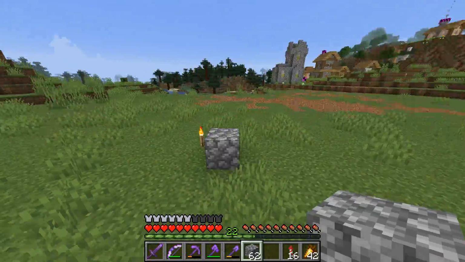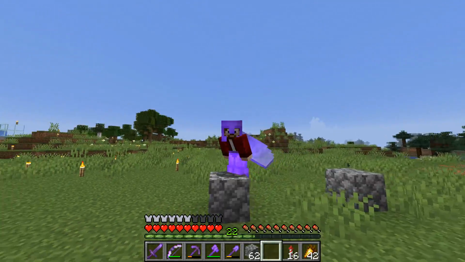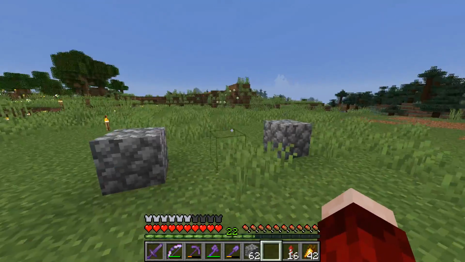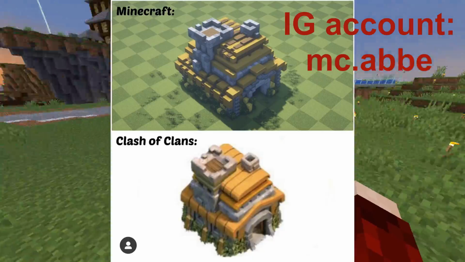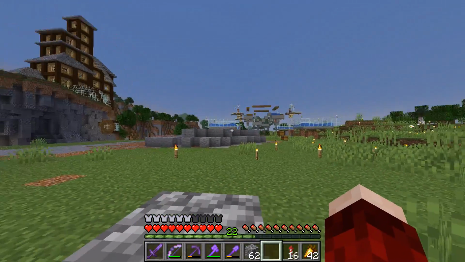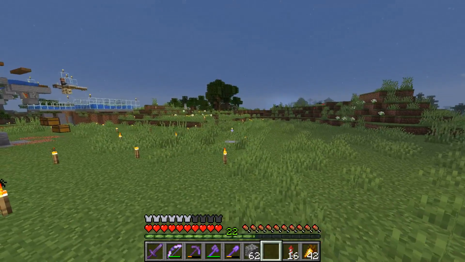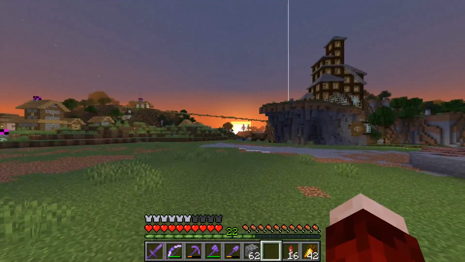Now, I found an Instagram account that posted a picture of the Town Hall 7 from Clash of Clans in Minecraft. Town Hall 7 is my favorite looking town hall in Clash of Clans. I'll put a picture up on screen for you guys, because Town Hall 7, beautiful, perfection. And I really want to use it for my extra town hall. So maybe we'll put it over here or over here, maybe. I want it somewhere that's going to be in the limelight. Maybe we'll have it over here in this little cove area. And then I just want a ton of little houses, and we can move our villagers, or at least some of our villagers, into this area. But that's for next episode.